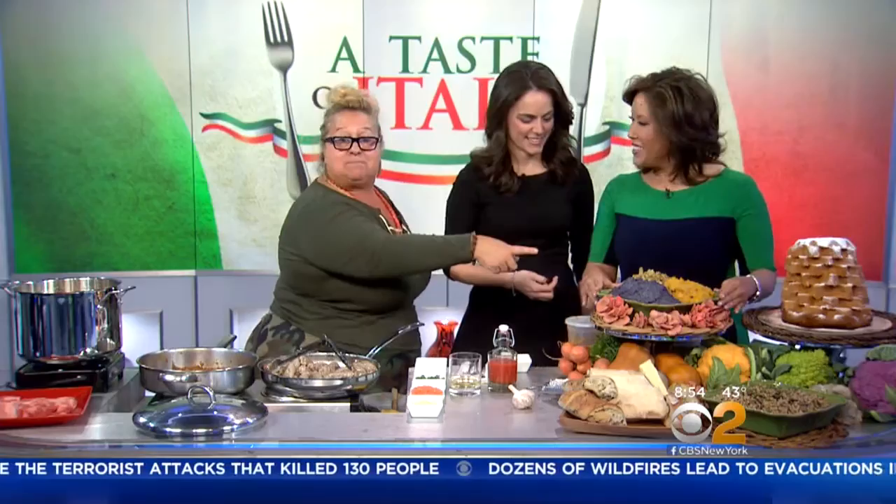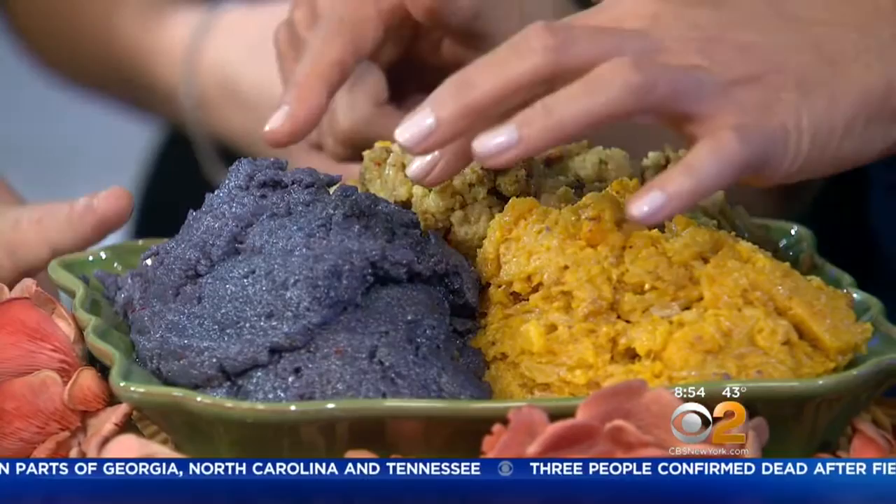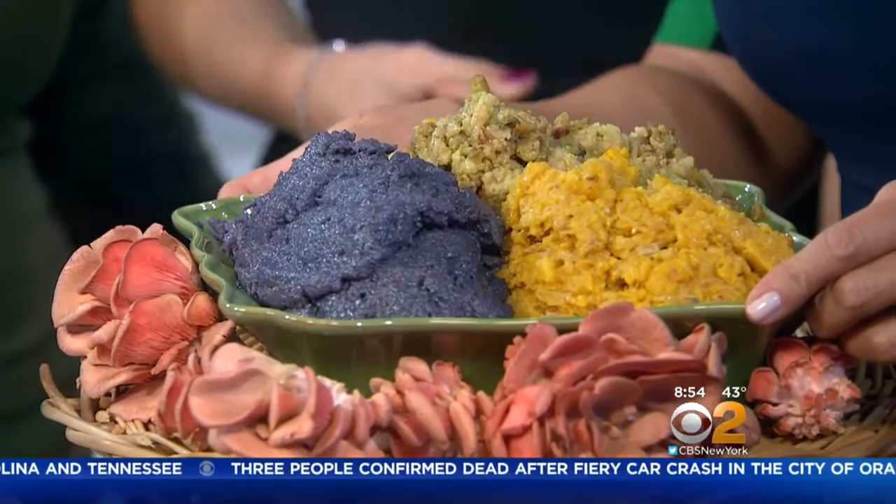We also made other wonderful things. We made smashed cauliflower — can you see the color of the cauliflower? This is amazing, and healthy and wonderful. You can have it with an egg in the morning, and make extra so you have leftovers. This is a Romanesco, this is a purple cauliflower, and this is an orange cauliflower. There are no spices — just sea salt and garlic — but that's the natural color of the actual cauliflower. How beautiful is that?